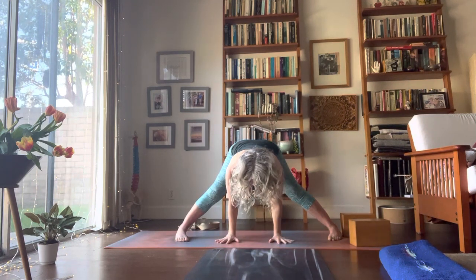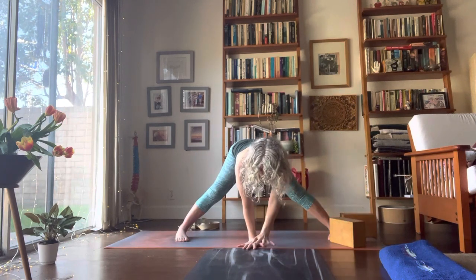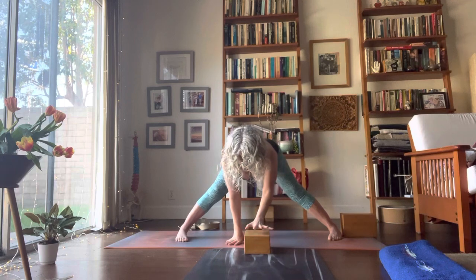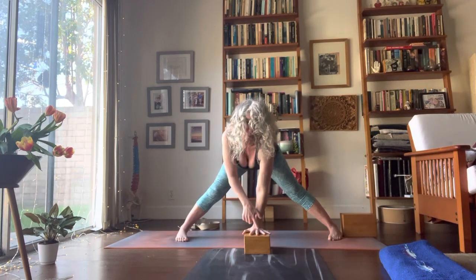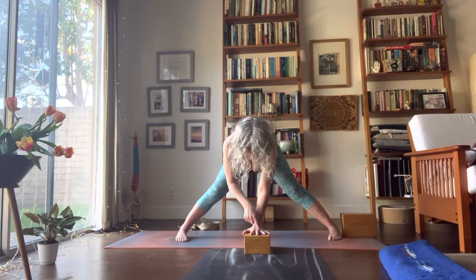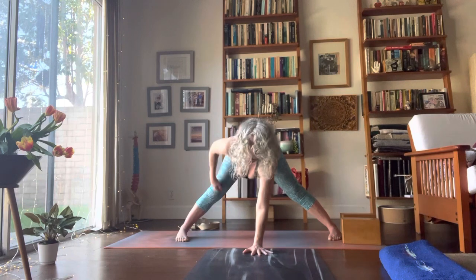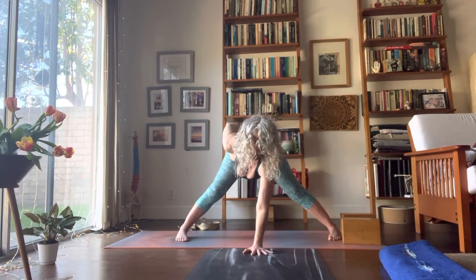Let your hands come to the floor. You can place your hands on blocks. All right. Place your right hand right underneath your nose on a block if you want. And look down, I'm looking directly. My nose is right over that knuckle, okay? I'm gonna take the left hand to my low back and lengthen it.